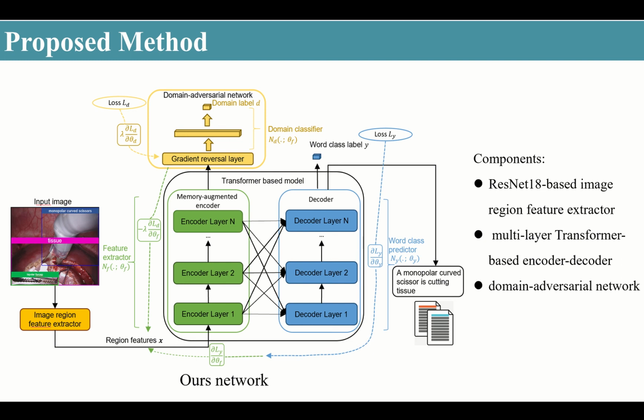So in conclusion, the image encoder incorporated with the domain adversarial neural network takes in the region features and learns the domain invariant features with an adversarial learning scheme, and will try to understand the relationship between the image regions. The language decoder will read the output of each encoding layer to generate the output sentence word by word. The stacked sentences can form a medical report. Now we have a big picture of the network, then we will introduce the important components in this network.